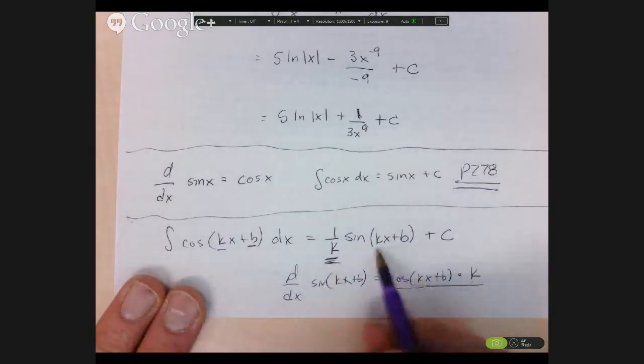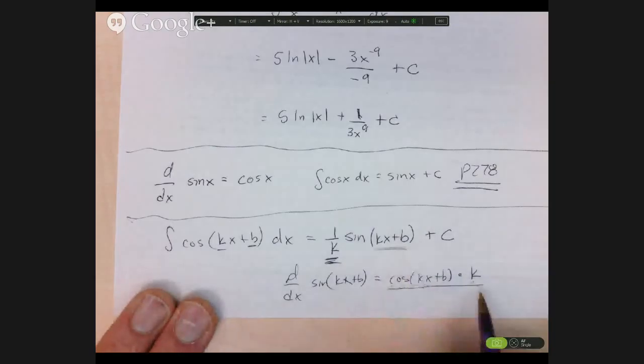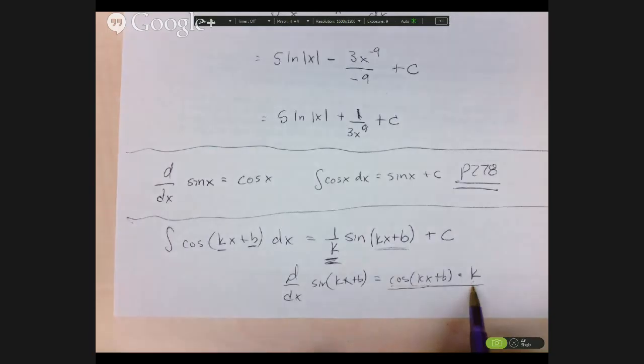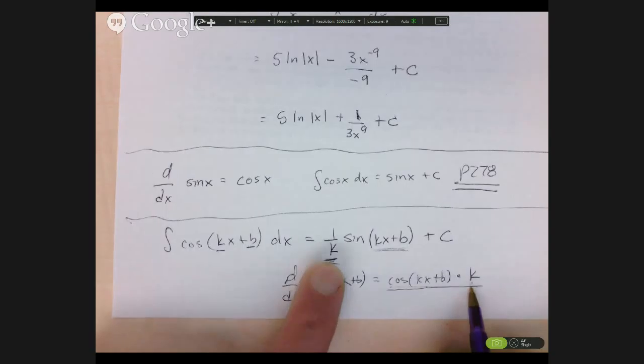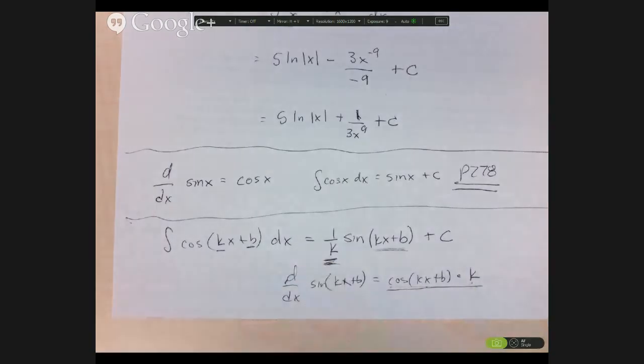But if you have something inside here, it messes with it a little bit because the derivative throws out a chain rule. And I have to have something to counteract that as 1 so I can get back to the original integral. Okay. I see a couple of head nods. You can come up with it on your own, but we're just starting integrals. We don't want to throw that at you.